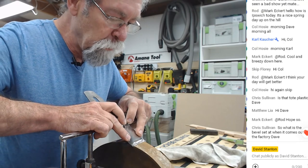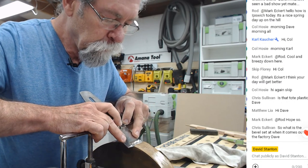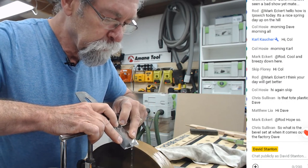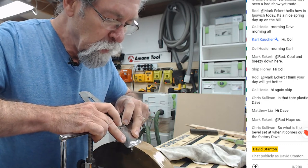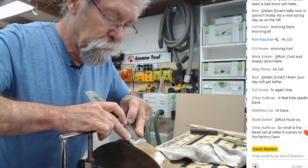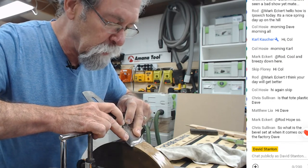And it's important you move it across the wheel. And you've got to have equal pressure. This one and this one have got to be the same amount of pressure, and at the back, same thing.